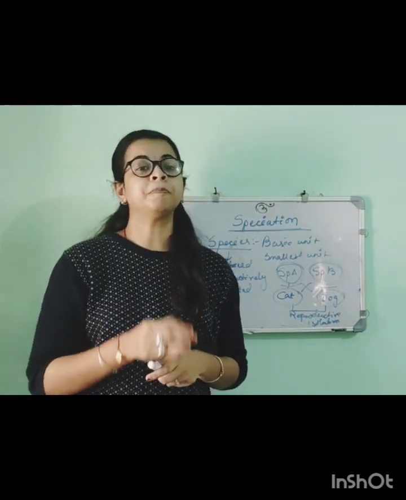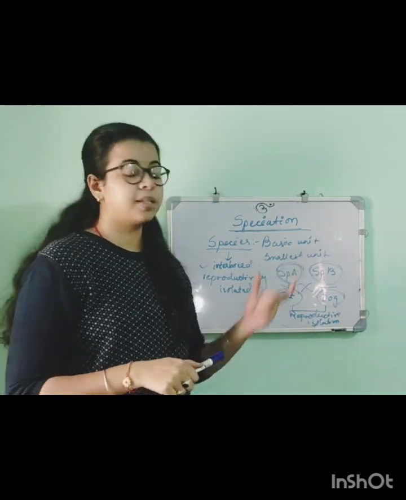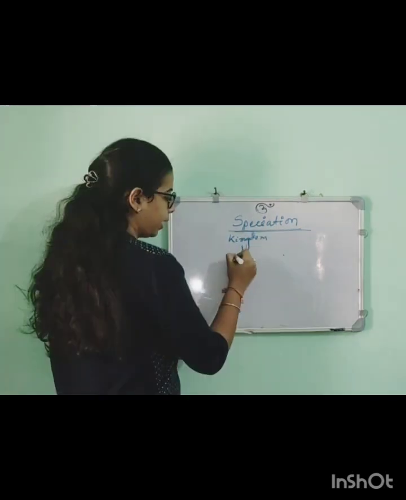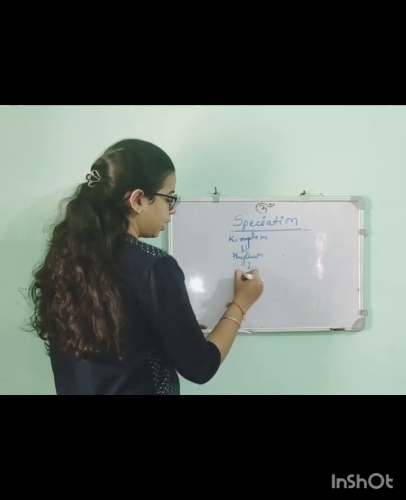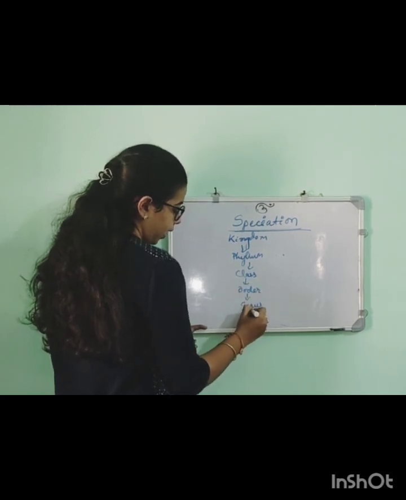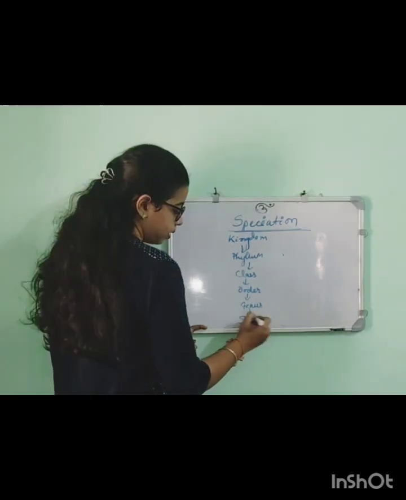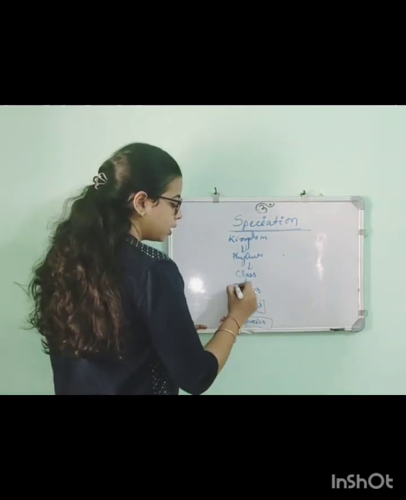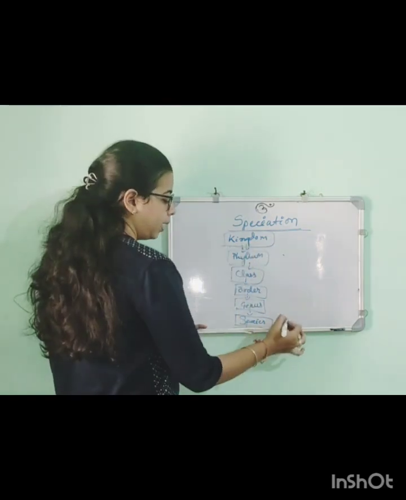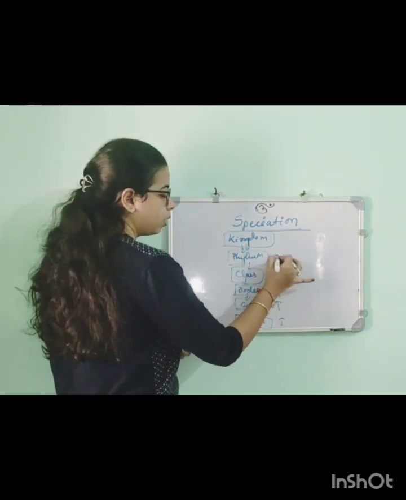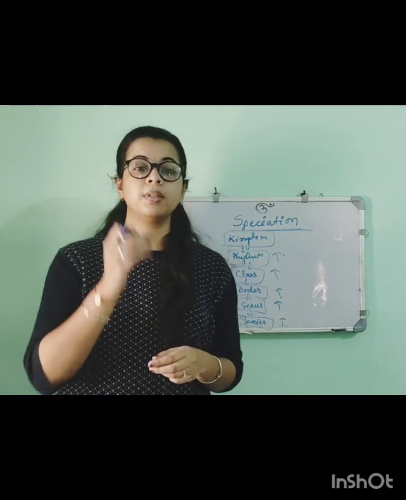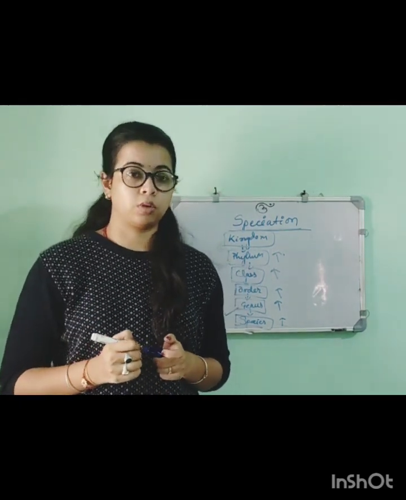And if we see according to the taxonomical hierarchy, why I have termed this as the smallest unit: the topmost is the kingdom, then comes the phylum, then the class, order, genus, and the last and the smallest unit is the species. So a group of species forms the genus, a group of genera forms the order, a group of orders forms the class, a group of classes forms the phylum, and a group of phyla forms the kingdom. Like this, the hierarchical system or the group of individuals grows. And that's why I mentioned in the beginning that the species is the smallest unit of the hierarchical or taxonomic system.